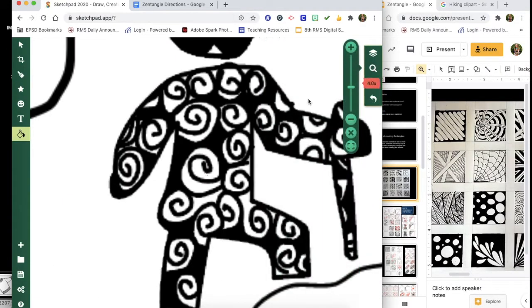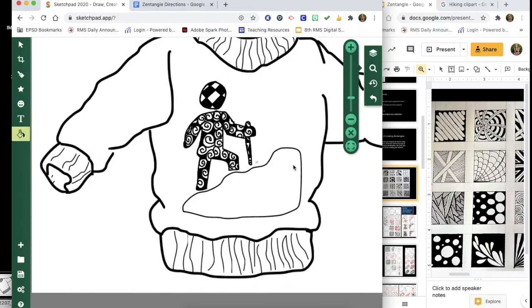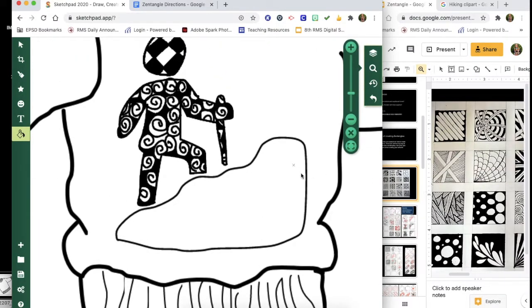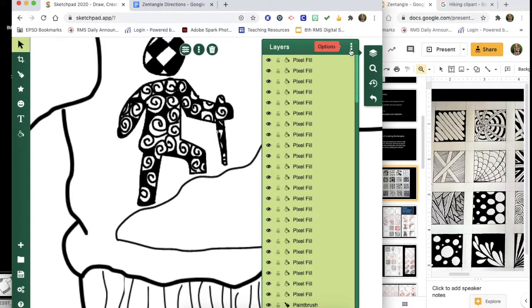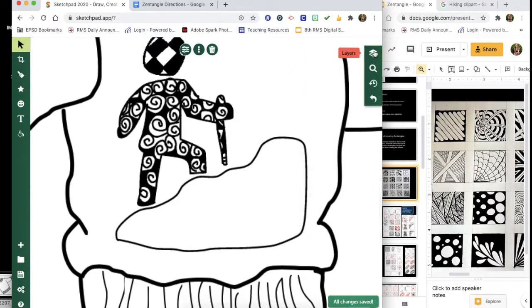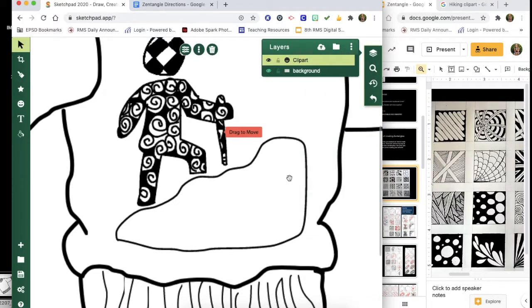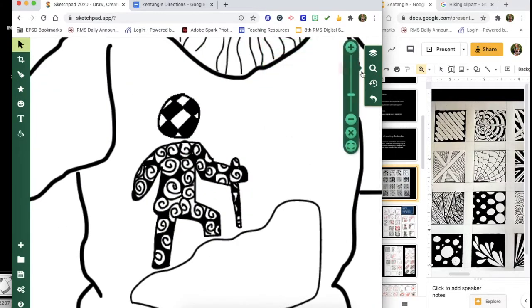Now as I've been drawing, I've been creating so many different layers. I personally don't like having so many layers open on this program, so I'm going to show you how to flatten some of these layers. So as you can see, there is a lot of layers on here. If I click the three dots and then select all, and then click the three dots again, I can flatten this down so it is one layer so that I don't have so many layers in my work. I do this as I keep going with my work so that the work that I like, I can keep it, and then I do a small section.